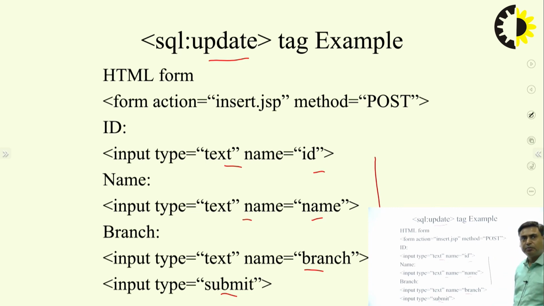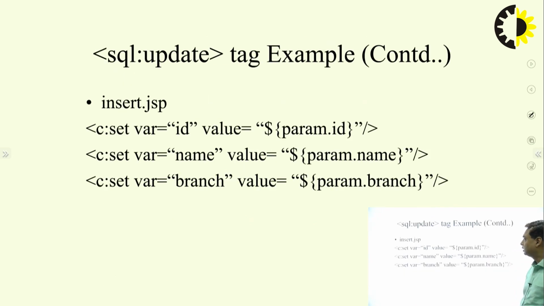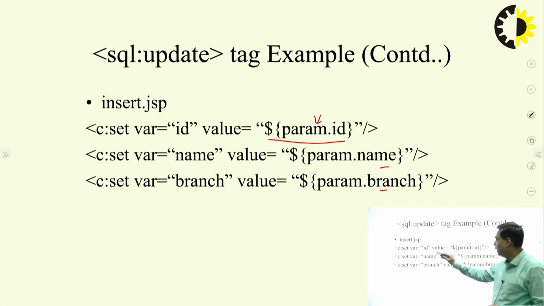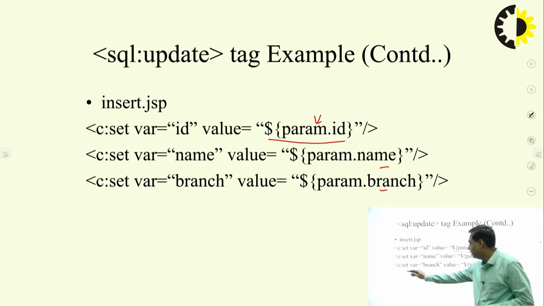When we click on the submit button, it will call the insert.jsp file. So basically this is the insert.jsp file. We are taking the values from the text boxes with the help of a JSP expression, and we are using the param keyword. id is the name of the text box; name and branch are also names of text boxes. And we have created the variables here: ID, name and branch. Even though these names are the same as the text box names, they are different. So we have taken the values of the text boxes into the variables ID, name and branch, and we are using the set JSP action.